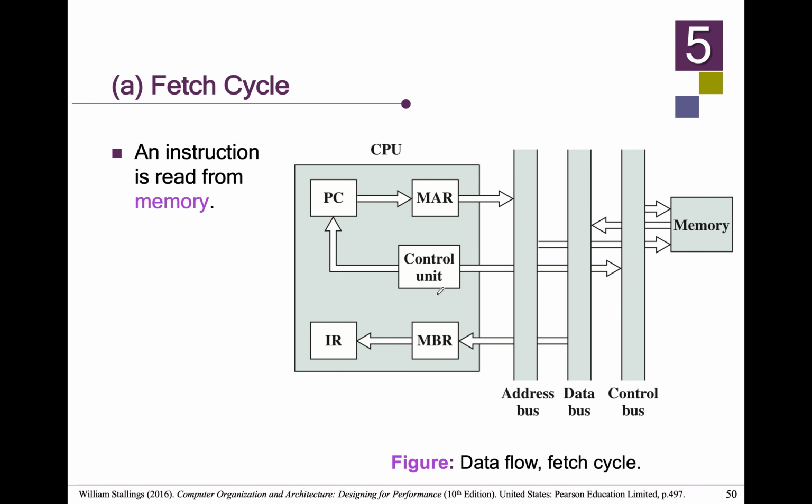Later on you will see the movement, how it's going to move from your control unit to your PC, to your MAR, to your bus system, and then go back to your MBR and IR. You only see this when you click F11 or F10, or you just do the debug, and you see the output at your terminal. In a blink, in a second, you're going to get the output. But basically what happens inside your CPU is this.